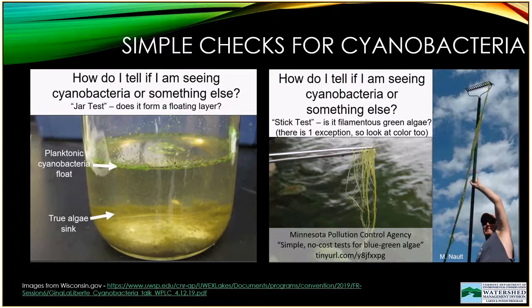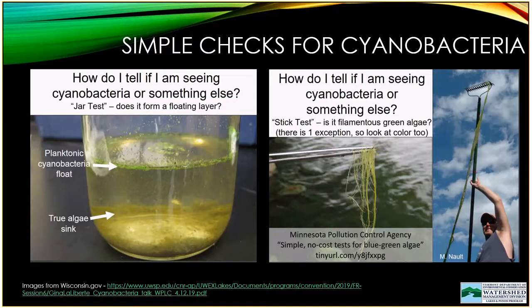The other thing that you can use is the stick test. Filamentous green algae, like I said, are very common, and people at first don't recognize them. So this is a test that you can do to figure out whether you're looking at filamentous green algae. Take a stick, or in this case a forceps or a rake, and see if you can lift it out of the water. If you do, filamentous green algae will form these long strands.